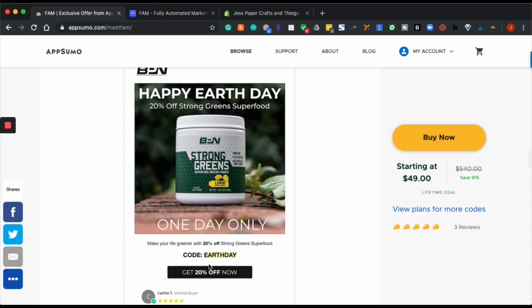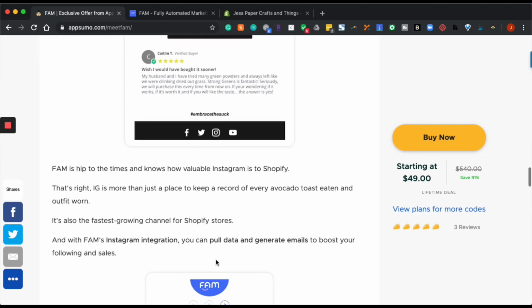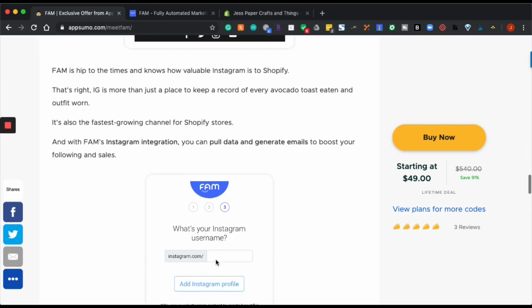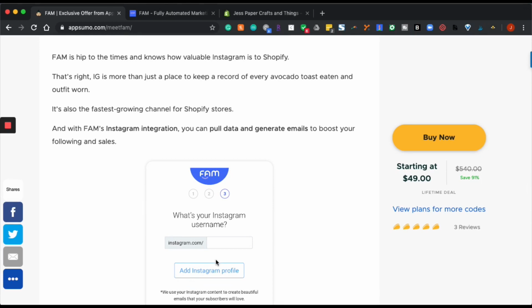You're able to create sale emails with a click of a button. So I wanted to go ahead and give it a try to see how fast you can get started and what the work is actually that you have to do in order to get started. And I was shocked. It's literally going to take less than 5 minutes to get this up and running on your store.